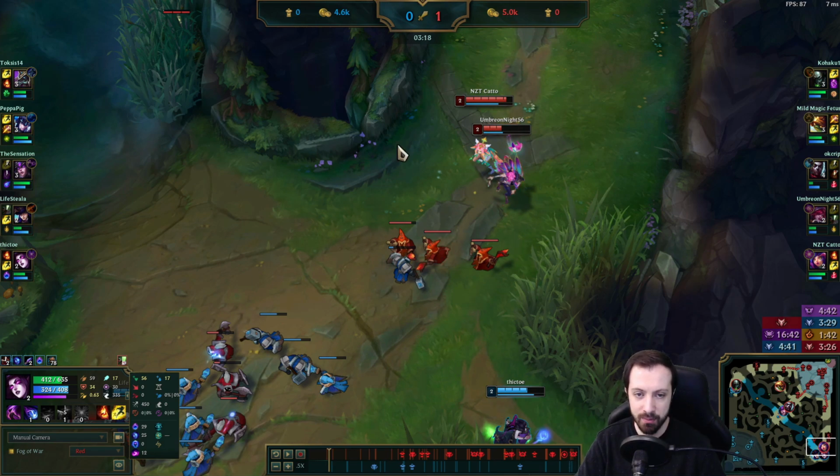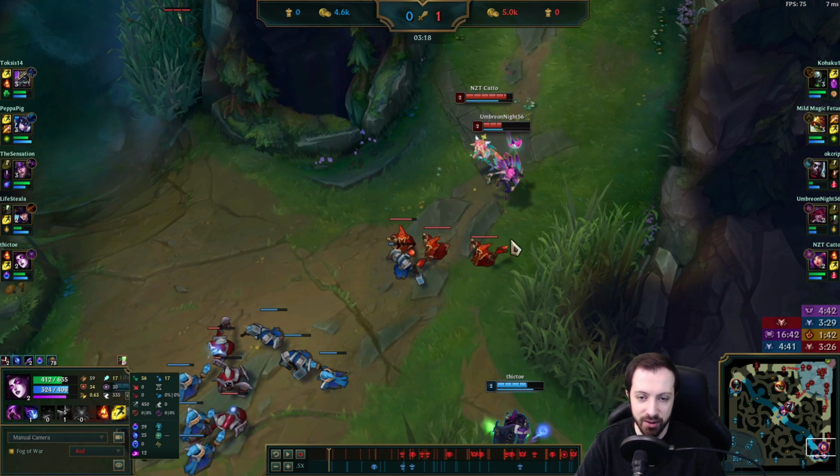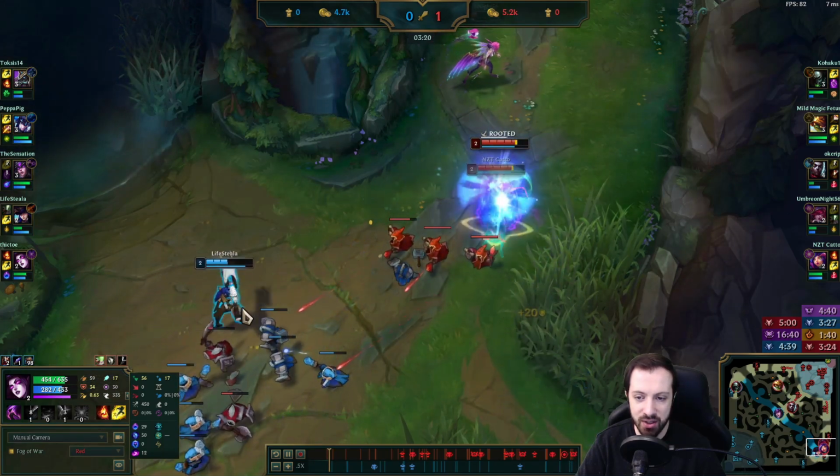Morgana's walking up. Now you have to back off. Before I said hold your ground because you had minion advantage. Now you don't have minion advantage. You have to back off. See, this time you're walking forwards, but this time you should throw your root at the Caitlyn.